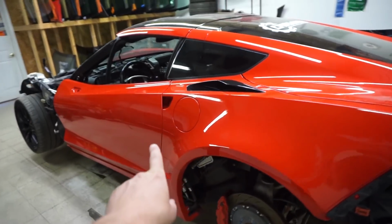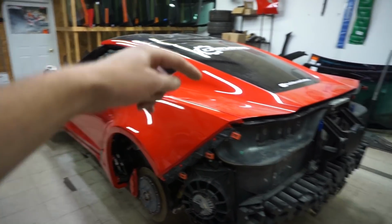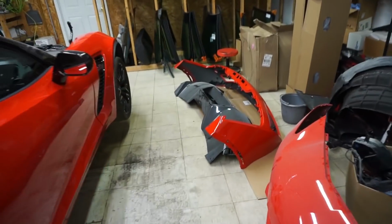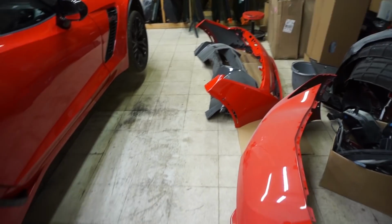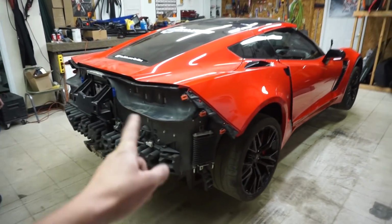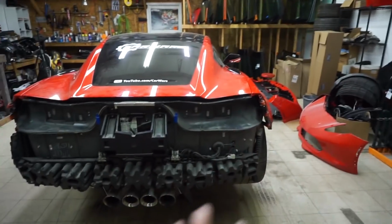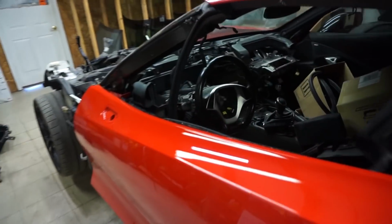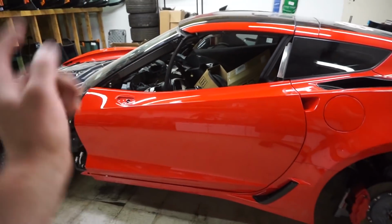So this is all pretty much ready. This just needs a little bit more hardware put on. But now we are going to be starting on assembling that rear bumper. So I need to assemble this, and Peter needs to go grab some more hardware that we need. And once I got the bumper put together, he's actually gonna start putting it on. I gotta dress everything. We'll put the bumper on and it goes all on as one piece, and then I'll be putting in the interior. So we got a lot of work to do, so let's just get to it.